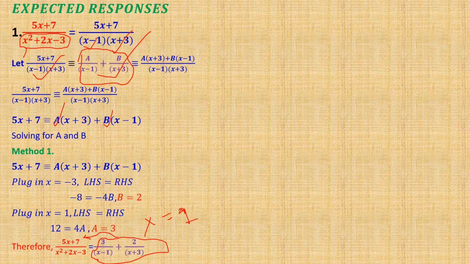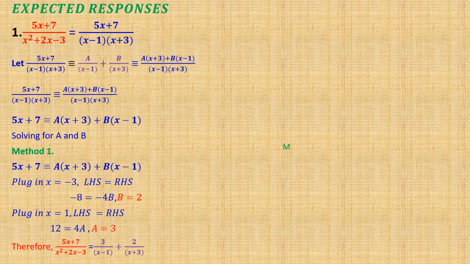You can pick any value. Substitute it here, simplify the right hand side, carry that value, and substitute on the left hand side. You will ultimately get the same answer on both sides. That vividly shows that your answer is correct, that the split, decomposed fractions are correct. That is how we can prove it. Method 2: this second method is all about opening this bracket and comparing the coefficients of the individual terms.